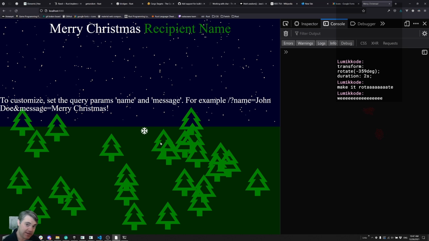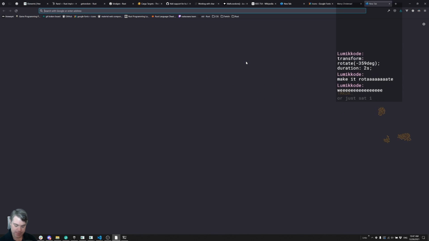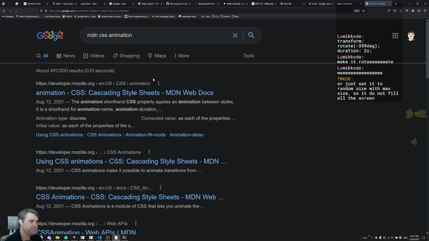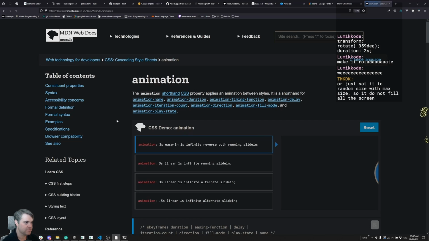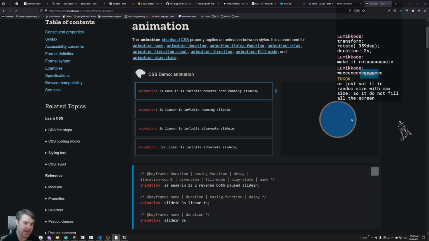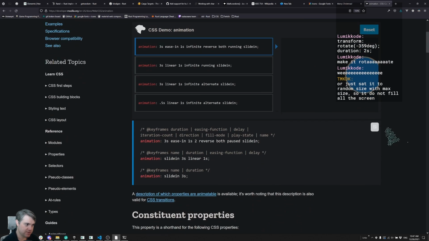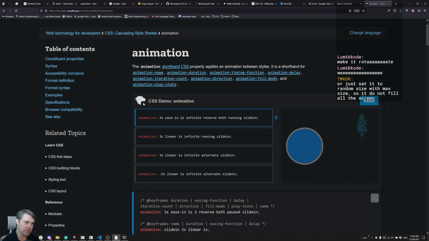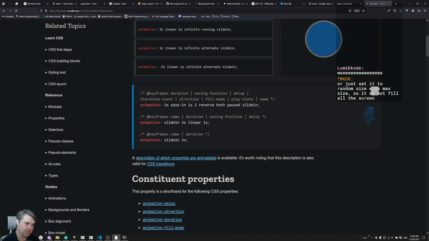So if I want to make this fall or just move in any way whatsoever, I need to remind myself how to do animations. So MDN CSS animation. So basically I want to do that, but up and down. Okay, so we're going to do animation.